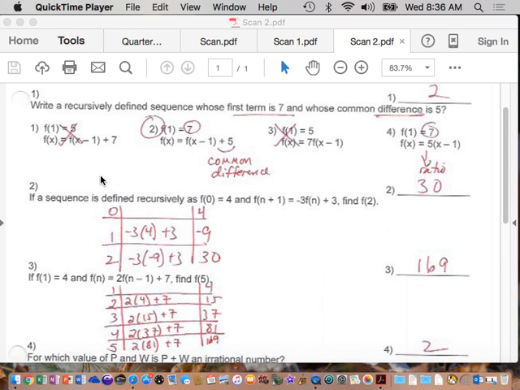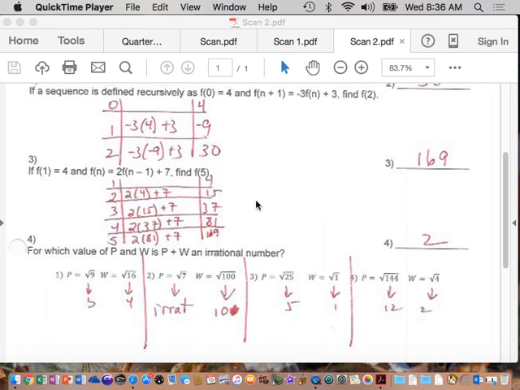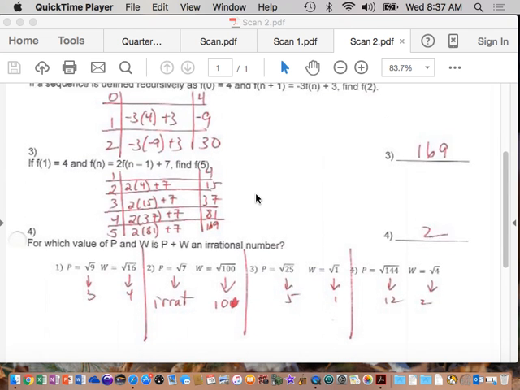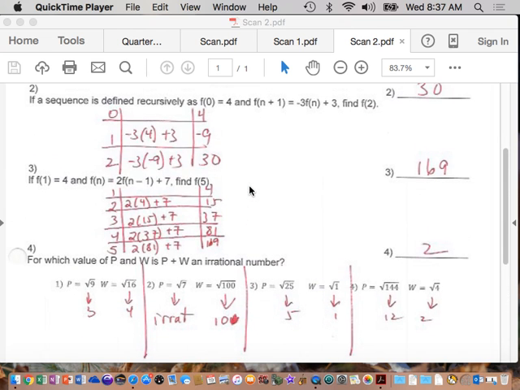Okay. Number 2. We started doing these yesterday. I don't want to say a different way, it's the same way, but we started to show the data in a different way. We started working with the table here. So here's the rule. F of 0 is 4. So that means for the 0th term, the answer is 4. Now, here's the rule, and a couple of people are misunderstanding this rule. Everybody stop writing. Look up.